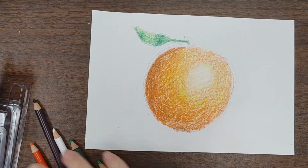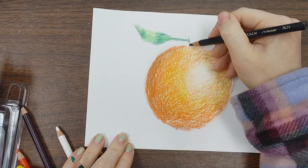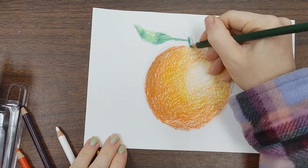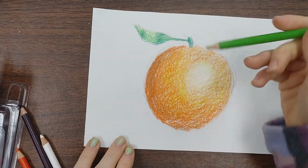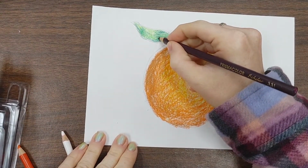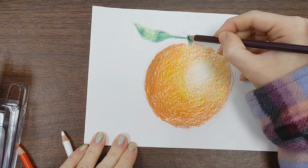As for our stem, it looks green too, so we're just going to do the same thing we did there. In some areas it doesn't appear dark enough, so I'm going to go in with the purple just because it's another dark color, and add a little bit more definition to the shadow.